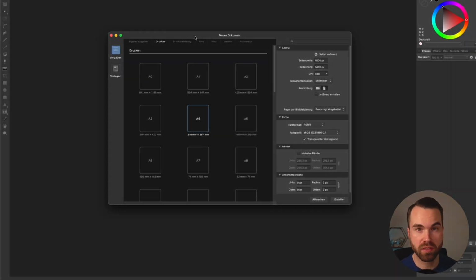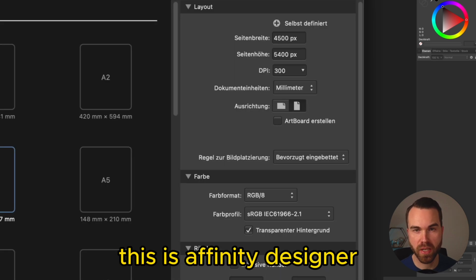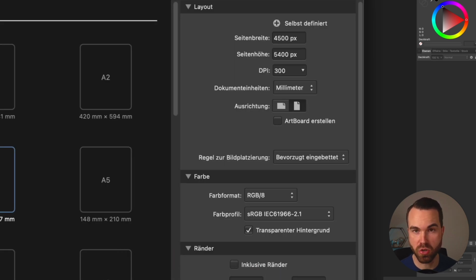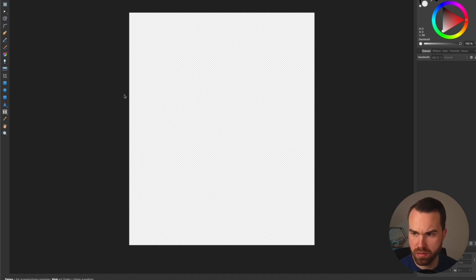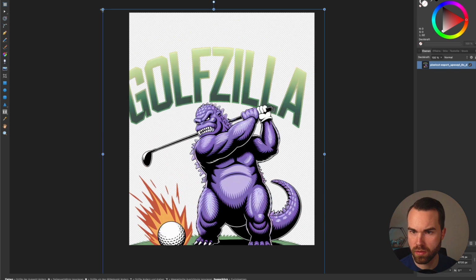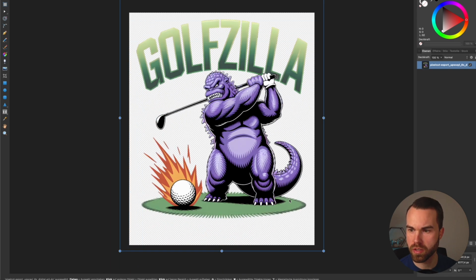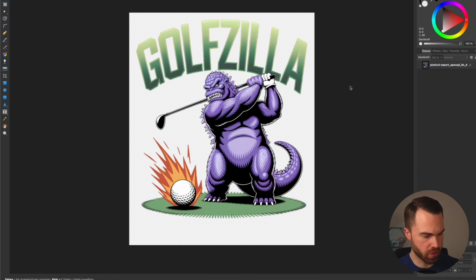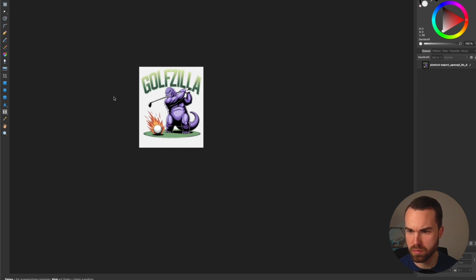Then you want to bring this design into the right format and to the right resolution for Amazon Merch or for any other POD site. So we got this artboard right here, and then you just drag and drop your design into the middle. You have to make it a bit smaller. Okay, put it like this and make the design big, but not too big. I would leave some space at the top, at the left and at the right. And then you can take a look. You can zoom out a bit if you want.